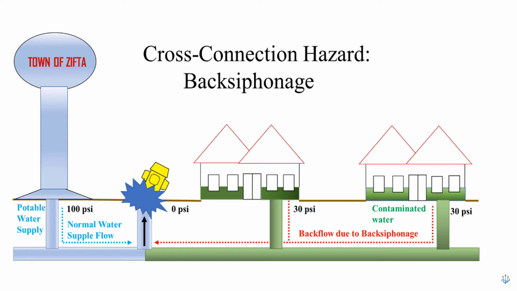And as soon as that fire hydrant goes, which could also happen with a water main in the middle of a road where it just looks like it's spouting out like Old Faithful out of the ground, thousands of gallons of water every couple minutes, what's going to happen is it's going to create a backflow caused by this back siphonage, and it's going to suck the water out of the water supply that was normally pressurized to 100 psi and is now 30, which allows any water to potentially be sucked back into the city water supply and cross-contaminate. This is a bad situation, and it's more common and prevalent than you would like to know.